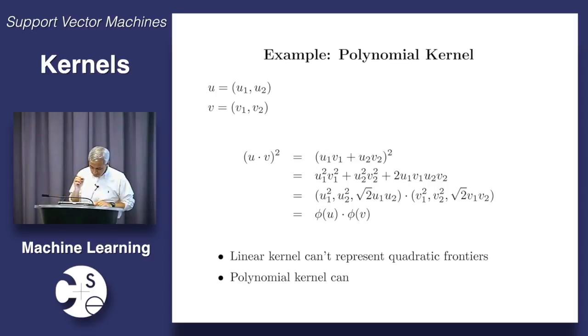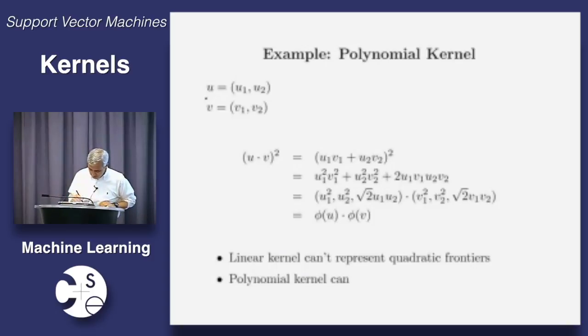So let's suppose that I have two vectors. These are two examples. One of them is u1, u2, and the other one is v1, v2. So these are just on the plane, low dimensional. This is just a toy example, but it'll illustrate something important. So my example u is u1, u2, and my example v is v1, v2.